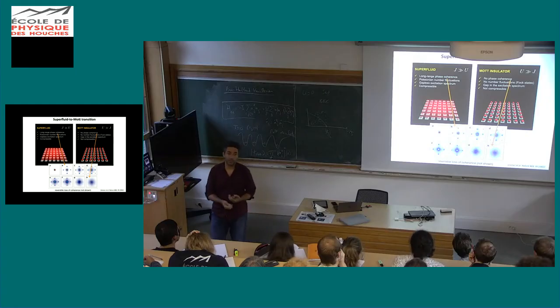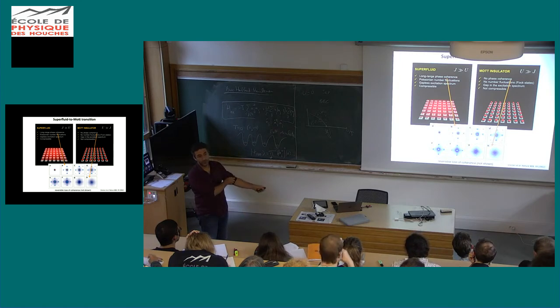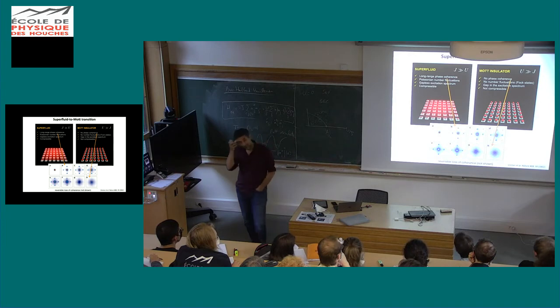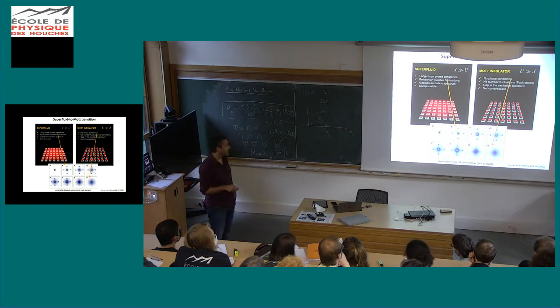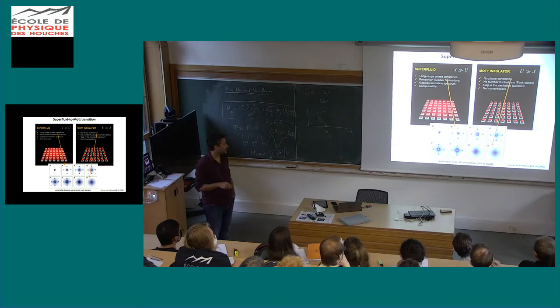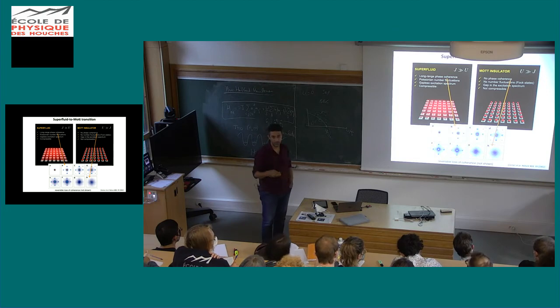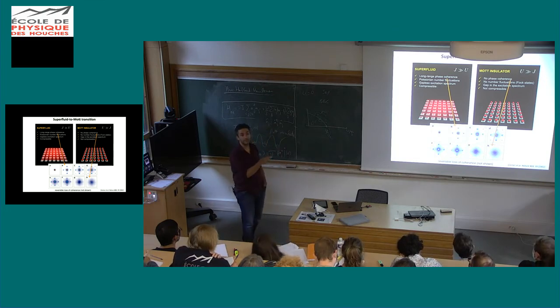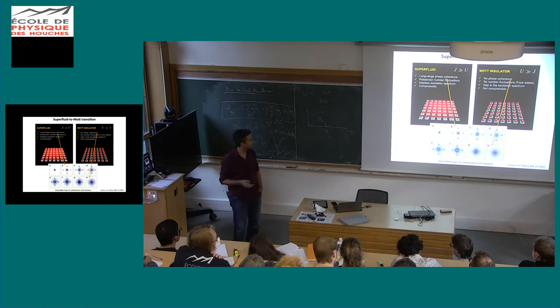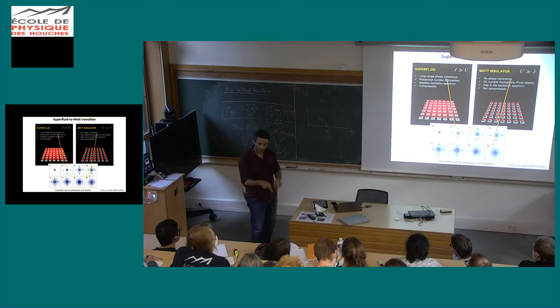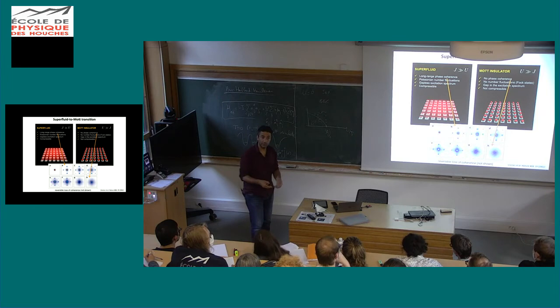So let me now describe the first experiment with cold atomic gases, which observed this transition from a superfluid to a Mott insulator. This paper was published like 20 years ago now. Before entering the paper, I just want to stress that this paper is really fundamental in our community because it was really the first time. There were these ideas in the late 90s and then some theoretical proposals to actually realize this type of transition with an optical lattice and ultra-cold atoms. But you have ideas in the air. It's very different from actually looking at it in the experiment and getting it for real in the experiment.